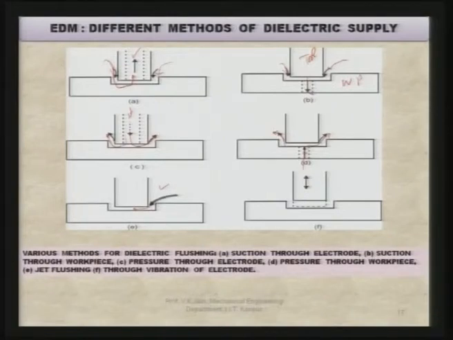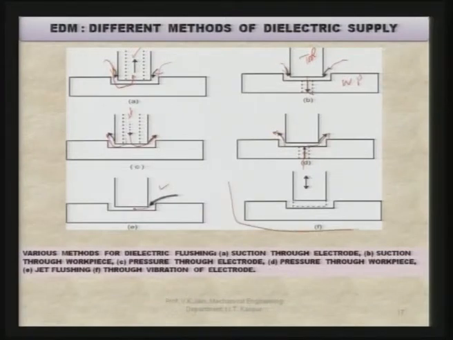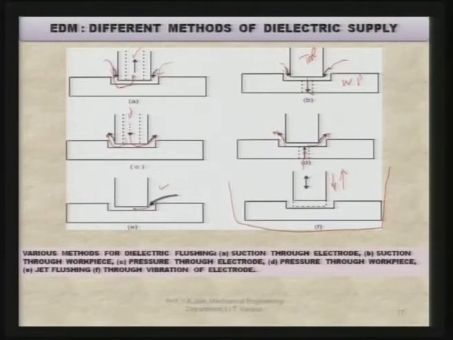The commonly used method is jet flushing, where dielectric is supplied at high pressure through a jet, forcing it between the tool and the work piece. The whole system is immersed in a tank of dielectric, making jet flushing comparatively more effective than other means. Another method is vibration of the electrode — the tool is vibrated at high frequency inside the dielectric-filled tank, so the pumping action of pushing up and down flushes out used dielectric and brings in fresh dielectric to the inter-electrode gap.